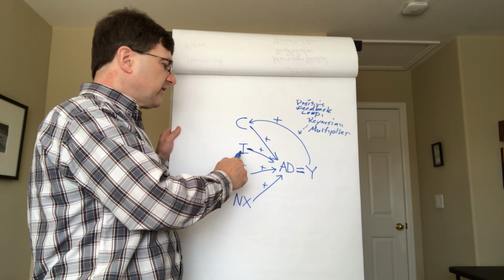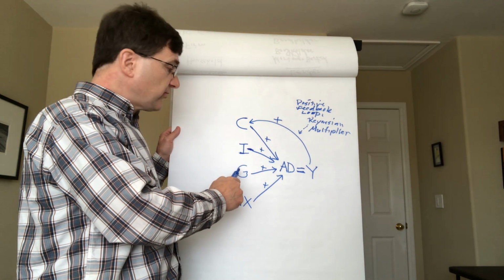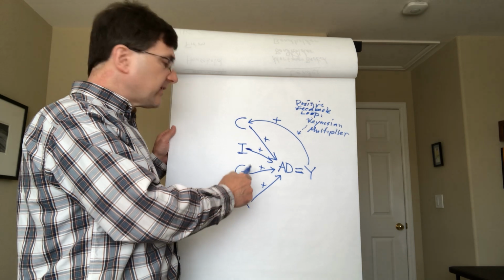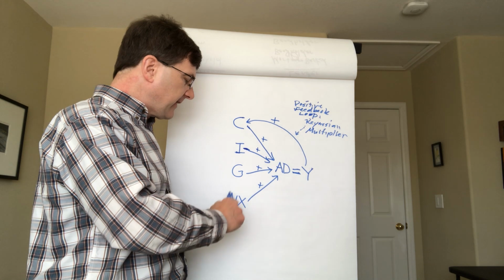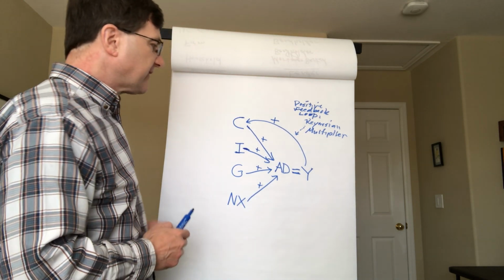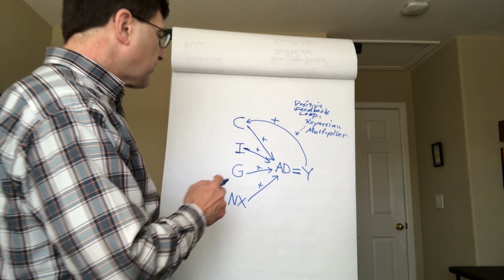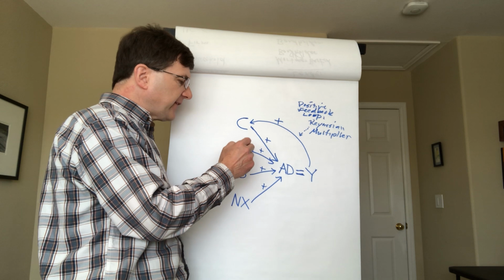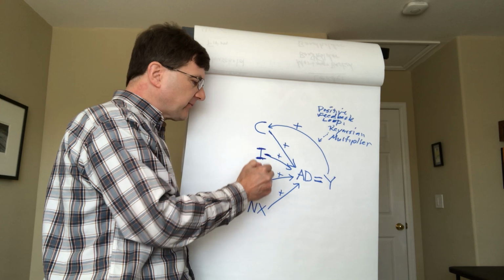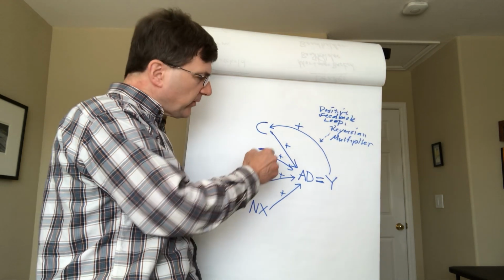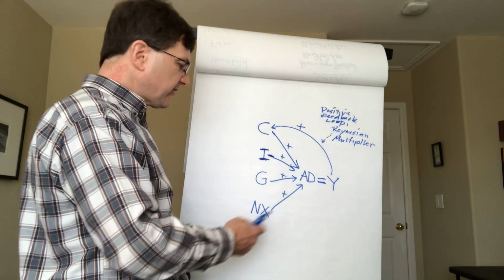It can cause an autonomous change in I, certainly. It can cause an autonomous change in G, as lower interest rates reduce the measured government budget deficit, so the government feels like it can spend more. And then net exports, because of the effect on capital flows. Okay, so this is what's going on. When we go to the international finance diagram, we're going to especially have on the graphs investment and net exports. So there we'll be focusing on I plus NX, and G will be in the background, but it'll still be there.